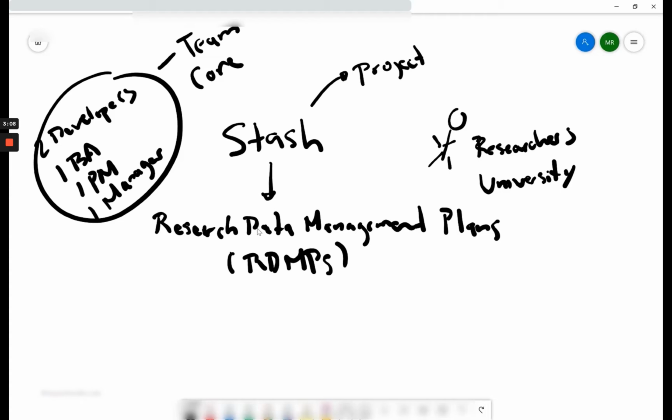I just wanted you to know a little bit about the project, and I'm not going to go into all the details of Stash, but basically, like I said before, all you need to know is that it's a research data management plan system that allows researchers to manage their RDMPs. And why do researchers need to manage their RDMPs?